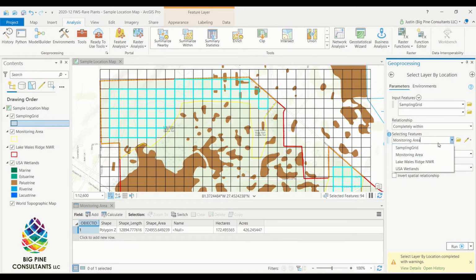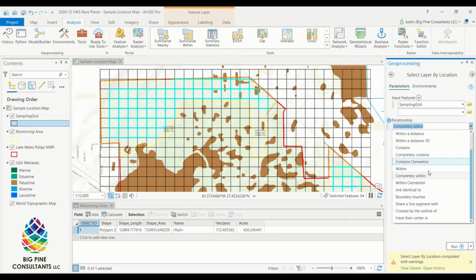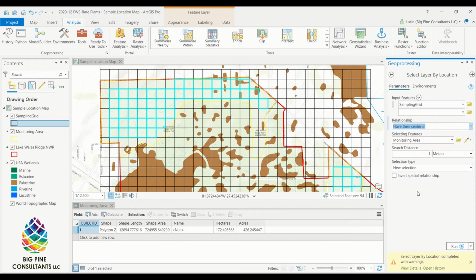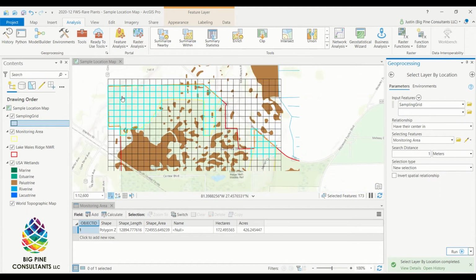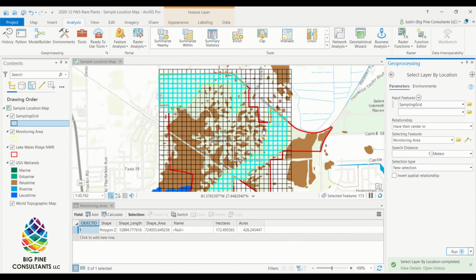And so the one I've found that is best is to say have their center within. And what that means is that the center of the hectare is within the monitoring area. And that gives us a pretty good, it selects pretty closely just the ones that we want to include.